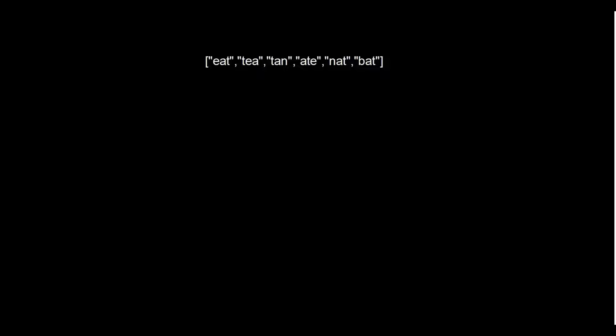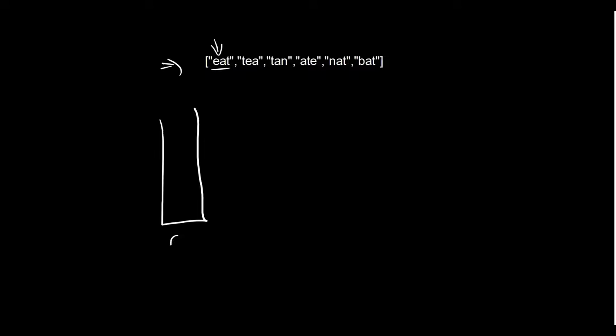So let's suppose you start iterating from here and you get "eat". After sorting, whatever the string will be, I can find out whether they belong to the same anagram or not. Let's suppose I start with "eat". I have no bucket, so I'll create one bucket, and I put the bucket name as whatever string I get after sorting, which is "aet".